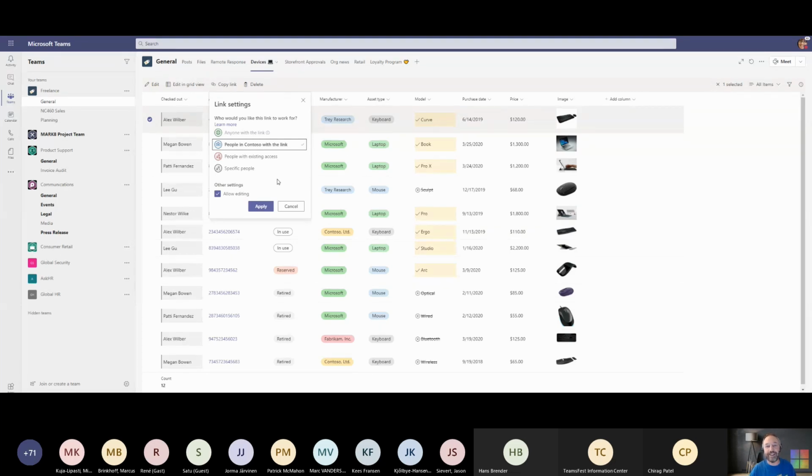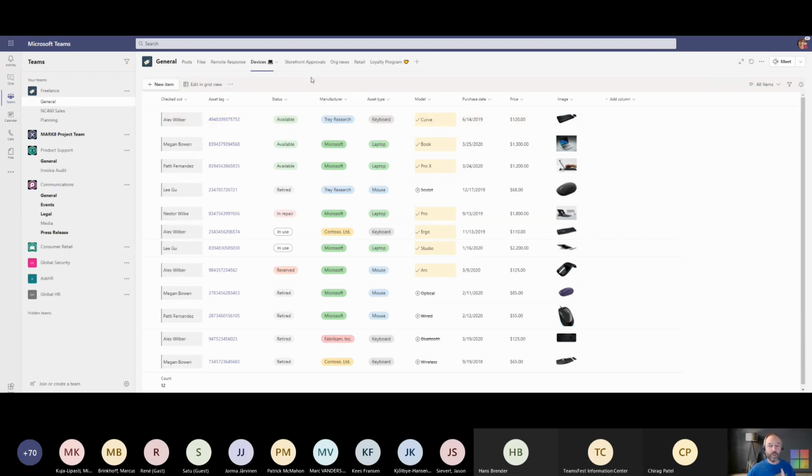Not only is it possible to send a link directly to a list item, but you can also choose directly the capabilities that they have when they land and how you share the link. So in this case, I wanted to share it with people within my company. This is a fairly open general team, but I don't want to allow them editing. So when they get to this list, they would see the list information, but they wouldn't be able to edit it. Pretty common in terms of our sharing experience throughout Microsoft 365, but a ton of value of how it comes to lists, and specifically that it carries through to the list inside of Teams.